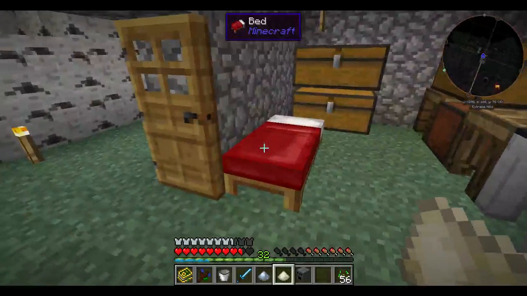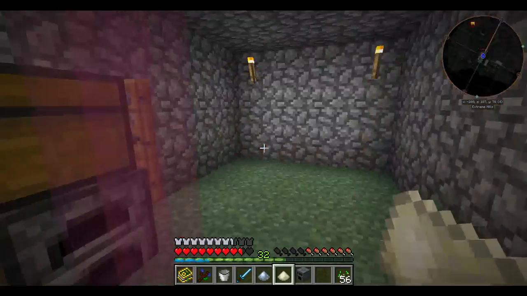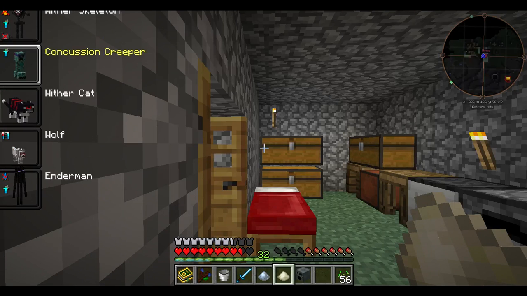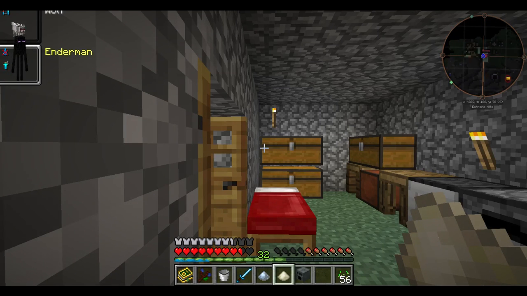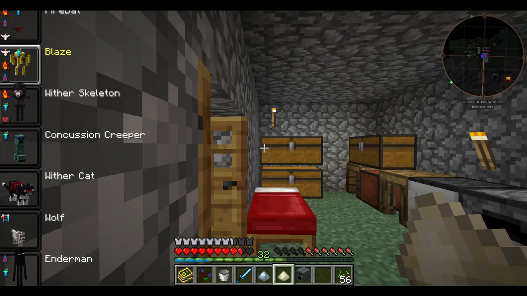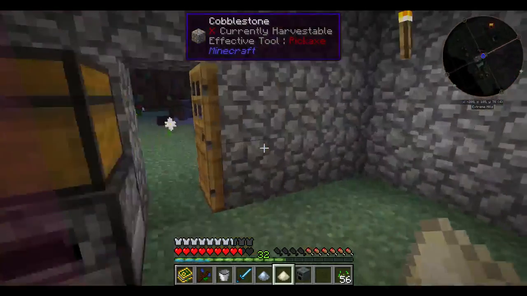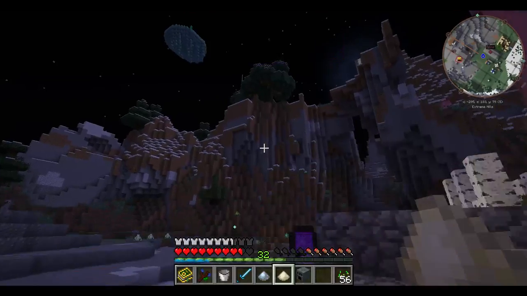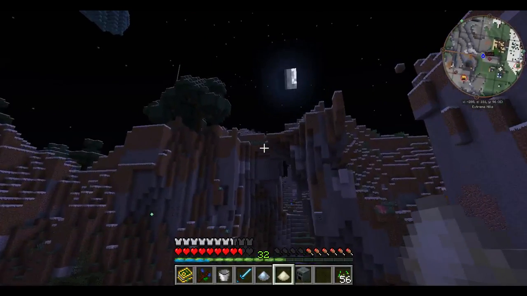It's getting dark out. I'm actually not going to sleep. You know what we're going to do? Well, one thing we need is Ender Pearls. So we're going to go out hunting for Endermen while it's nighttime. We need as many as we can get, to be honest.